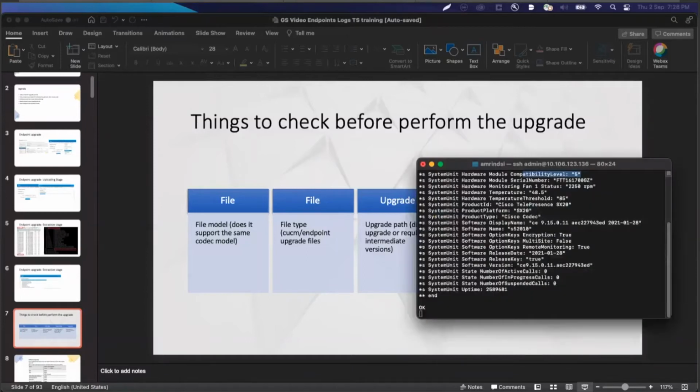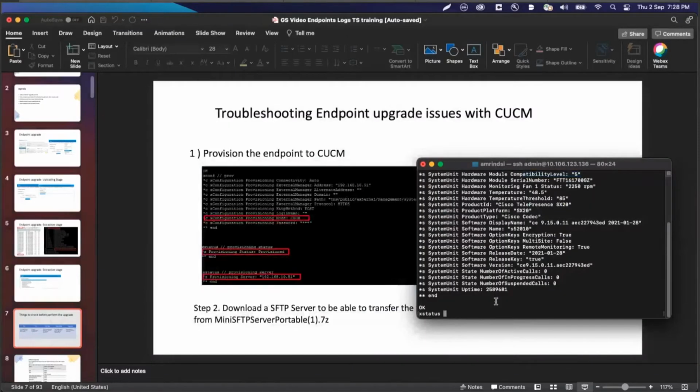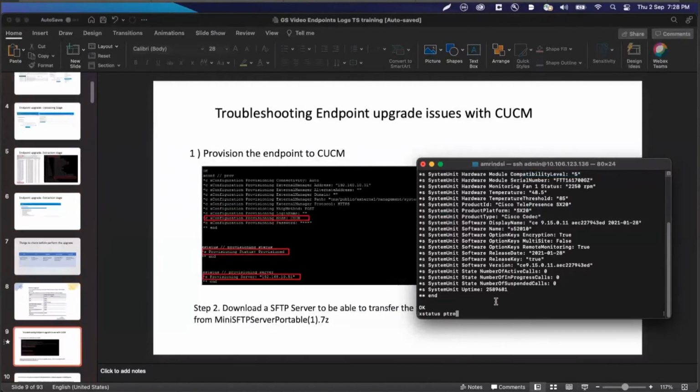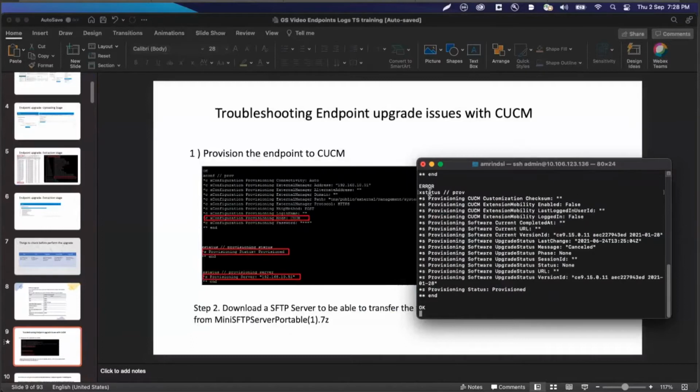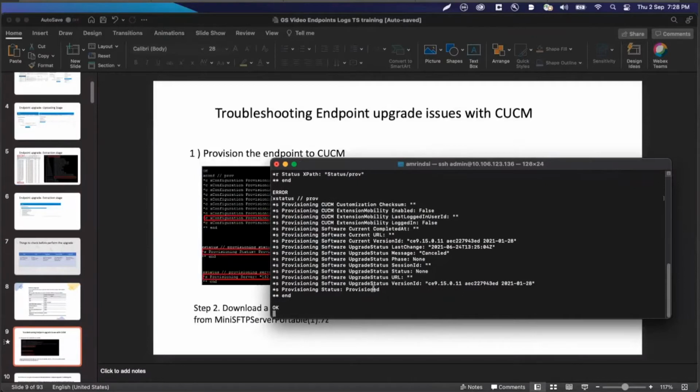So if I go to my unit and do xstatus provisioning just to check the provisioning status, let's see what we see. Here, the status is provisioned.